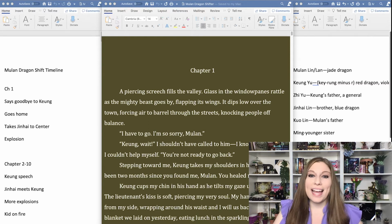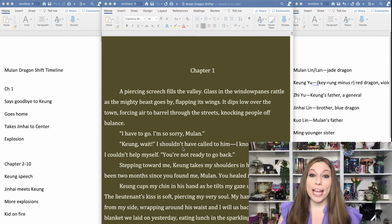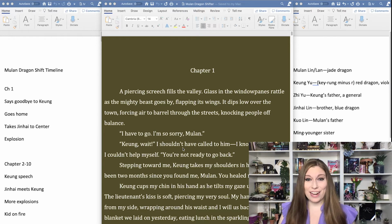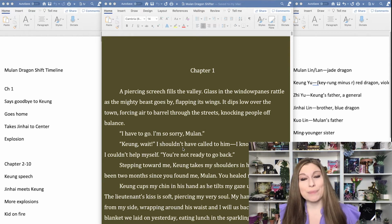Now, with mine, I do have my manuscript in the middle, and the first thing you're going to notice is that it is a weird colored background. I've actually changed this a little bit so that it's easier on my eyes. That white background with black text can be really straining on eyes. It can give you a lot of headaches. It's not something I like, and I learned the hard way over and over again that changing my background color and font is definitely key to surviving while I'm writing.